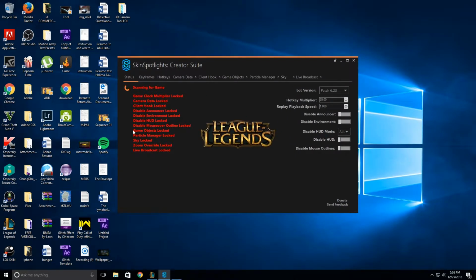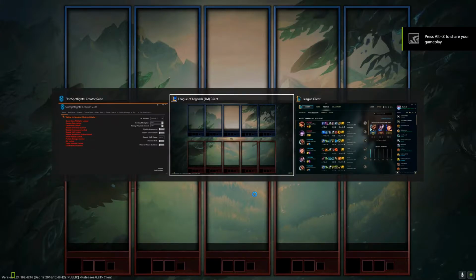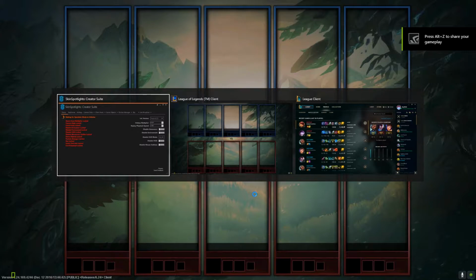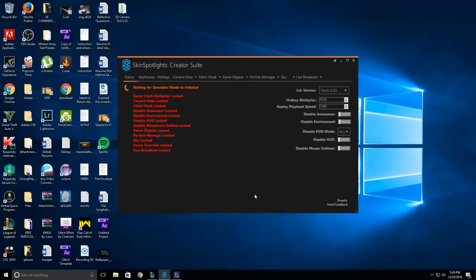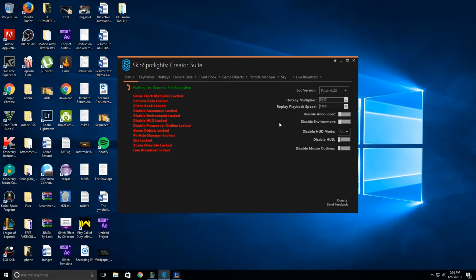Now what the client in the back is doing is basically scanning for the replay game. So if you have Lolreplay or some other form of replay software that allows you to view games in League of Legends, you can go ahead and start it right now, and make sure you have this program on before you start the replay. What you want to do is wait for all of these things to turn green. All the red ones here are going to turn green, and that will tell you that you're able to turn on the 3D camera in League of Legends.